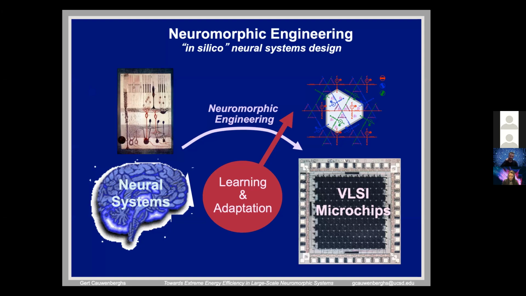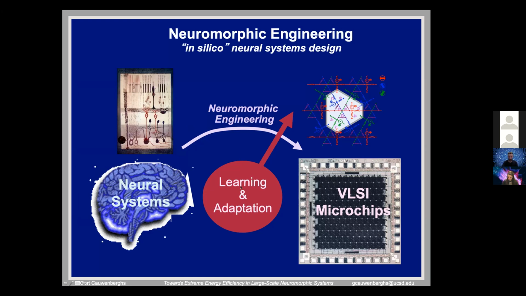Neuromorphic engineering is about taking inspiration from biology, neurobiology in particular, in building artificial neural systems in silicon and other integrated technologies that inherit not only the functional organization, but also the structural organization, the way the architecture is built in the brain, as well as the physical foundations, the foundations of the biophysics, which now translates into physics of computation. When Carver Mead started the field of neuromorphic engineering, he really had a vision of having the physics of computation guide the design, inspired by what is happening in biology.